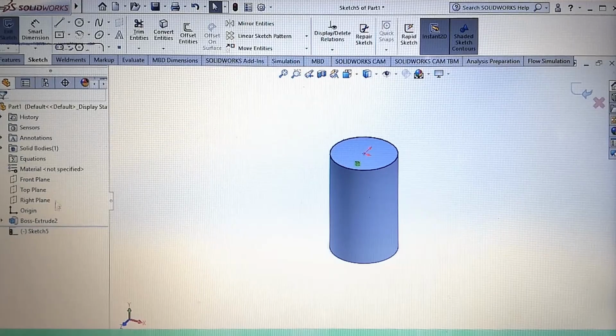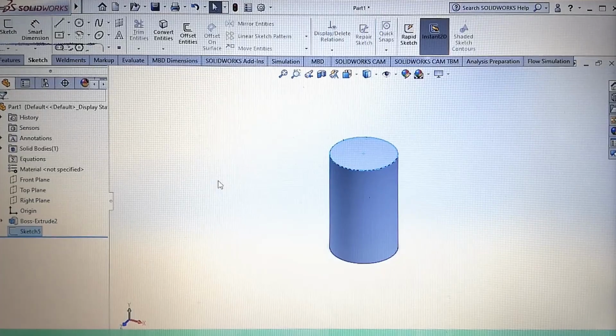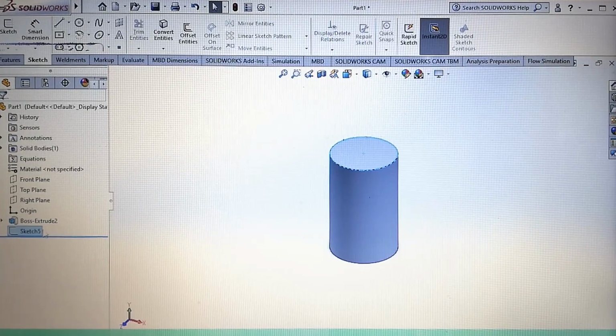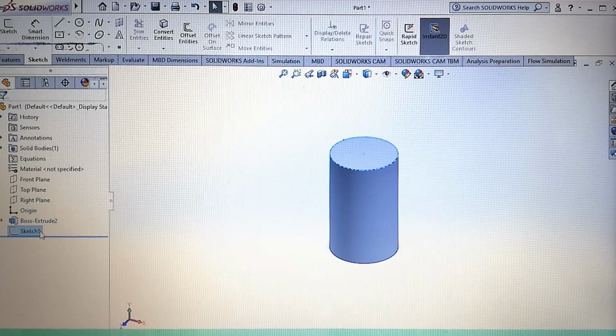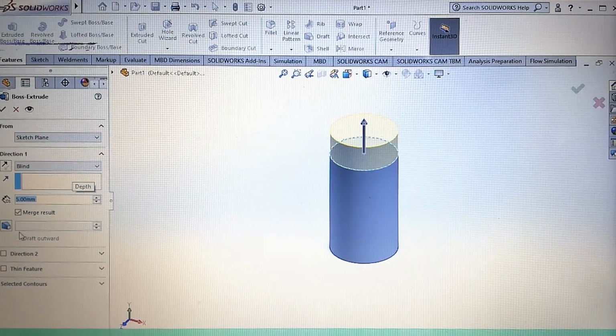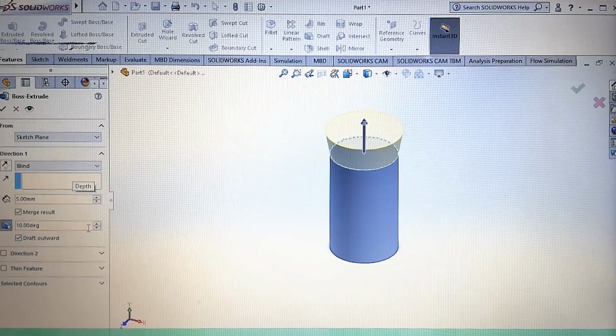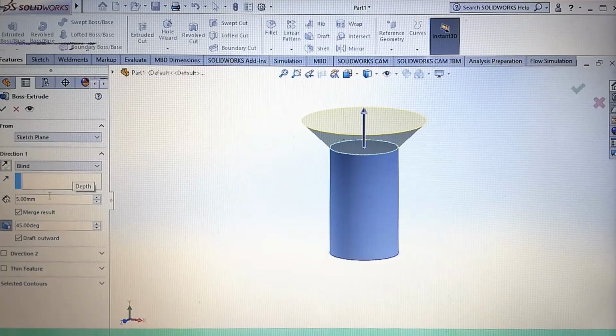Next part, we have to go out of the sketch, select that new sketch or new circle, and features, extrude boss base. Extrude length is 5, and we have to draft outward with an angle of 45 degree. Okay, done.